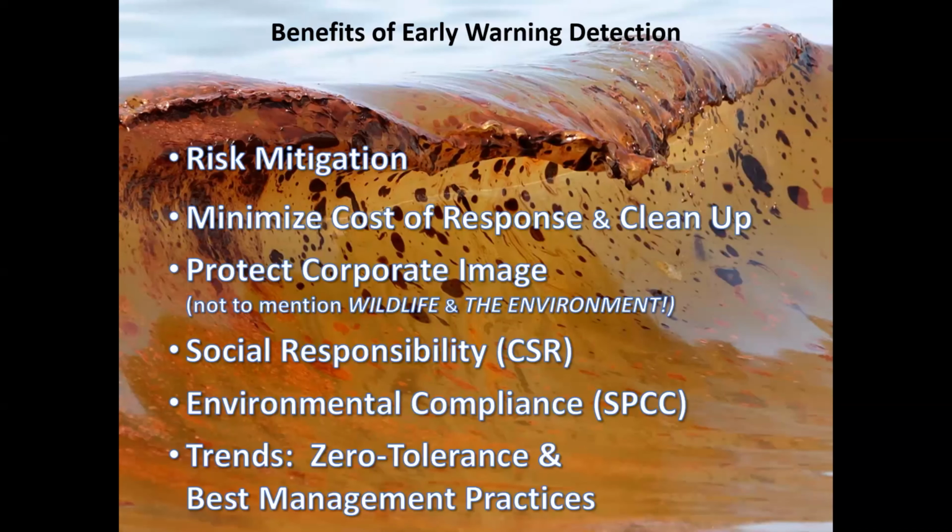And in recent years, there's more and more of a trend that I've seen in industry, whereas, rather than just mitigating the risk or guarding against some financial burden as a result of an accidental release, there's the adoption of a zero tolerance approach in the use of best available technologies and best management practices. And I would say it's very site specific and company specific where that type of progressive approach is being adopted, but it should be commended because that indeed adopts the preventative mindset and approach.